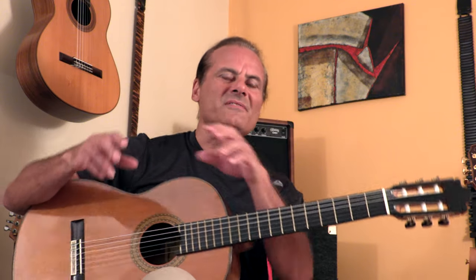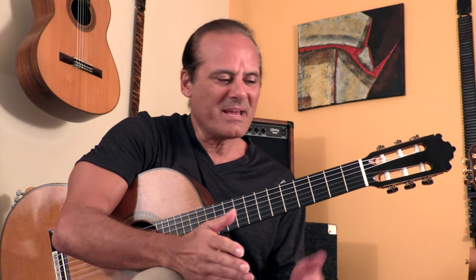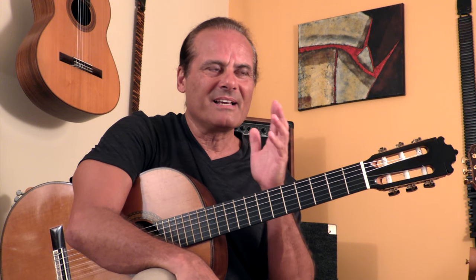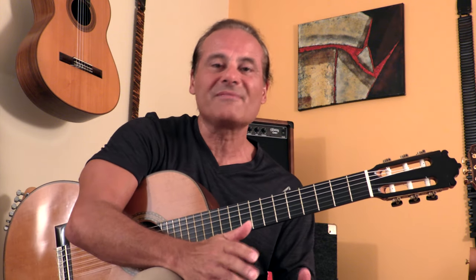This guitar achieves the goal of even notes very well. Having each note equally loud does not necessarily make it a beautiful guitar — it might sound equal but not beautiful. Ideal case scenario, it's beautiful and equal. But in my recording experience, I have noticed that oftentimes I do prefer the guitar that is equal, because if I have to use as little EQ as possible, I still get a better sound than with a guitar that sounds beautiful but I have to massively EQ it.